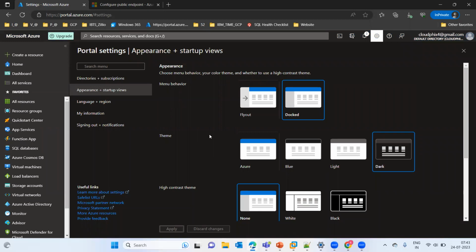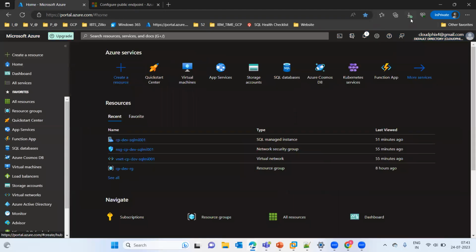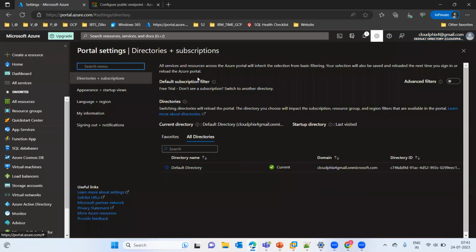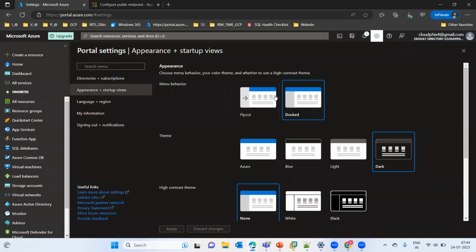You can leverage that, and blue light, whatever you want, you can set it. That gives some customization of the desktop.